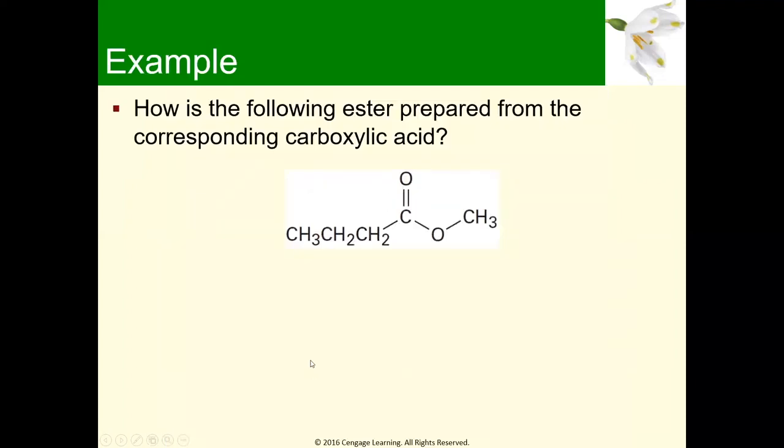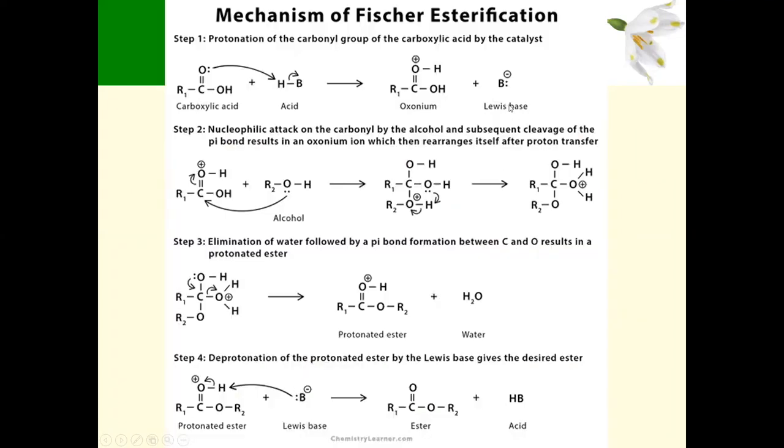away. So now just that Lewis base that was hanging around from step 1 takes away that proton, because we have to regenerate. This is acid catalyzed, right? So we've got to regenerate the catalyst. So I just regenerate that catalyst by the base taking that H plus back, and you get the ester as the product. Again, I don't expect you to know all the pieces and parts of this mechanism. Just be able to predict the products.